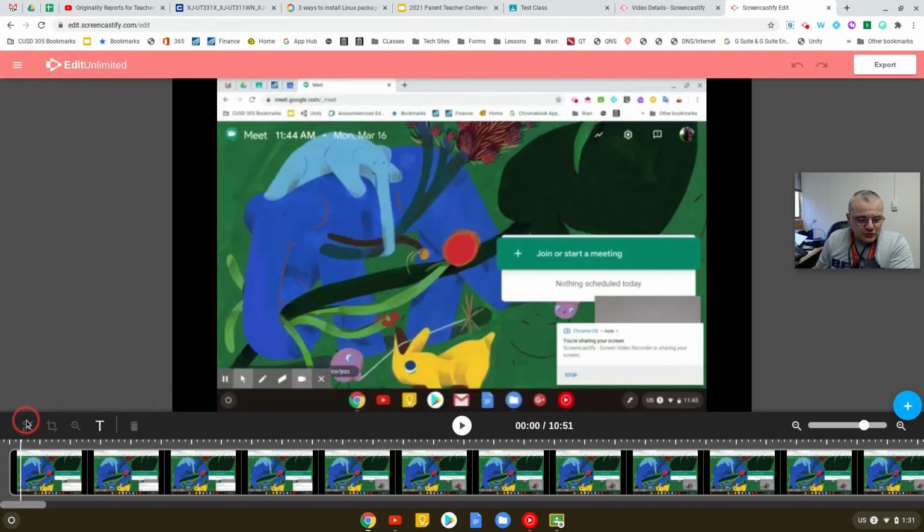You have your tools right here of all the different things you can do, which is cut, crop, zoom in, and put text in. Okay, that's pretty much it, as well as you have up here the undo and redo buttons so you can check things out, and you've got the export button. The export button is basically for when you're done and you want to export it to an MP4 or your Google Drive or whatever you want to do. That's the end, and that's where we'll finish.